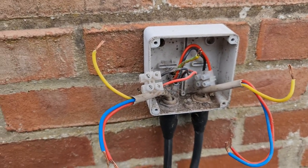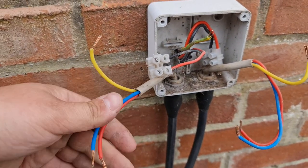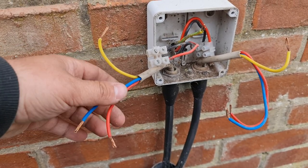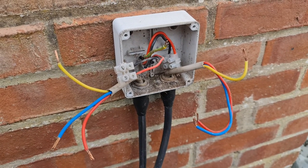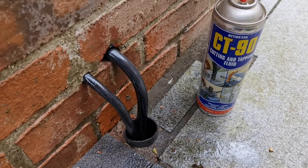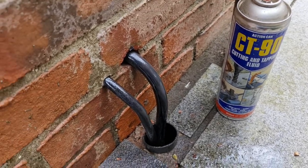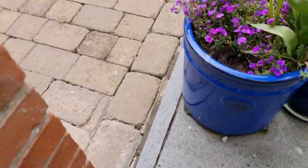It was a good job we specced this for a new cable to the garage, because it isn't actually two 2.5s in parallel. As we stripped it all apart, there are some controls for lights on the garage that link into the house on one cable, and then just the one 2.5mm for power. So obviously that needs stripping out. The new cable is through now — we had to tie it on tight and use cutting fluid on the outside of the SWA to help it slide through.